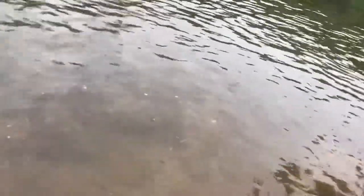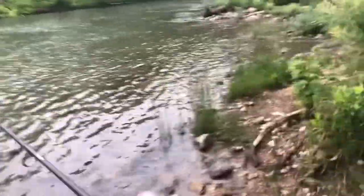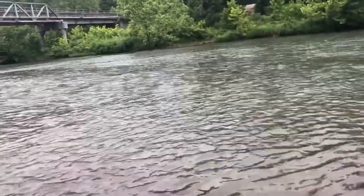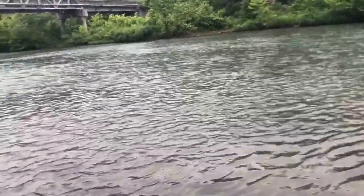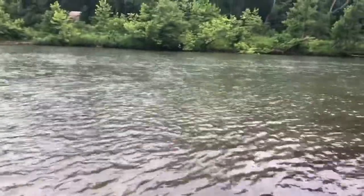Another 5-pounder in the books guys — he was 4.6, freaking tank status all the way. Can't even believe it — that is the second right-at-5-pounder that I've pulled out of here. This rod performed super good. This Ozark Trail spinning reel performed crazy good guys. That is just ridiculous — pulled in that 5-pounder. I knew there was one in here stacked up somewhere. It's just been a while since I've been on one like that. That thing was fighting good.